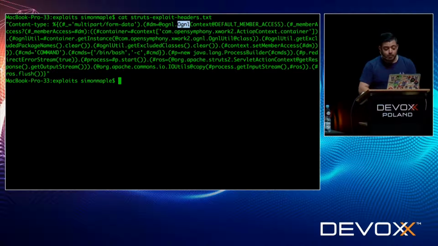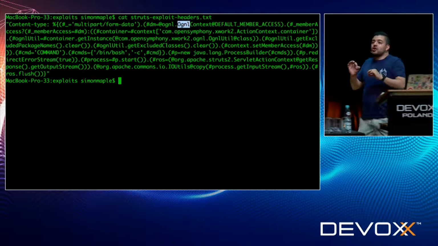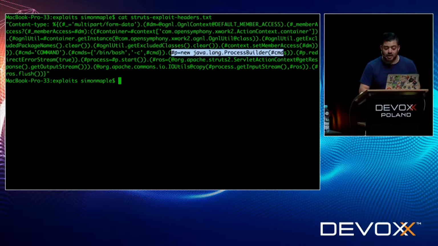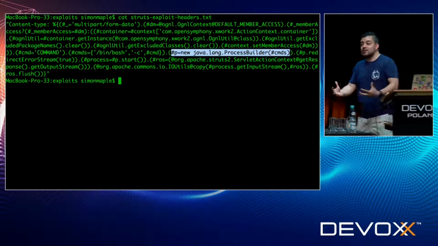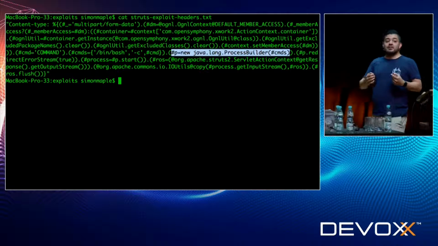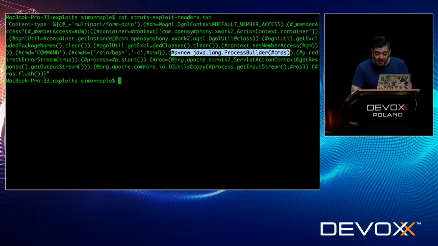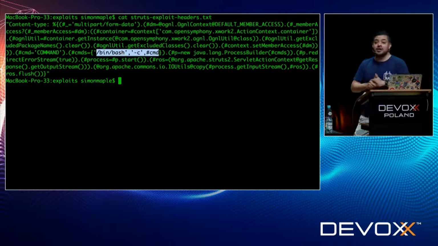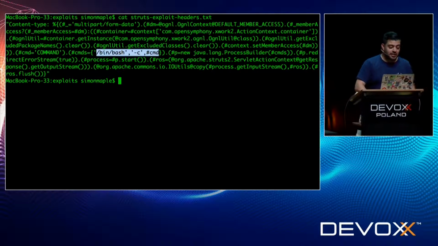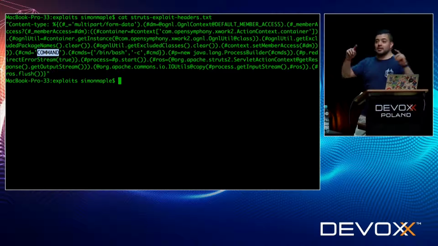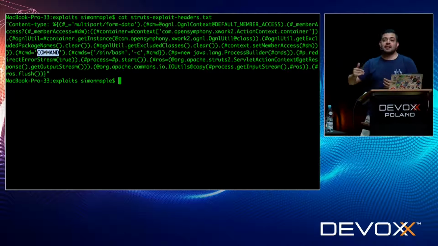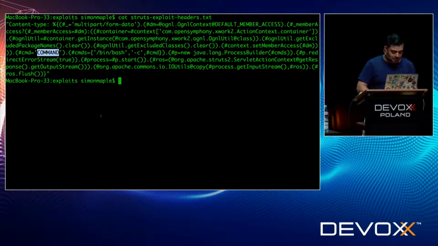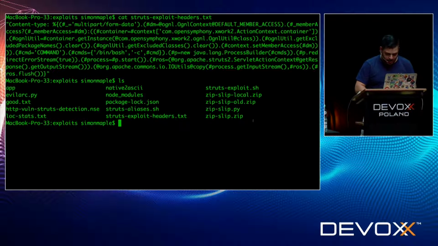And you'll see this more and more, that as and when we get that chance to run executable code, what we typically do in Java particularly is run a process builder. So now we're going to instantiate a new process builder, and there we can run whatever we want. Here I'm just going to run commands, which is actually executing a new bash window, passing in a command of my choice, and this is just going to be a placeholder here with command. I can send this now to a Struts endpoint, and as a result get some exploits. So let me show you that now.